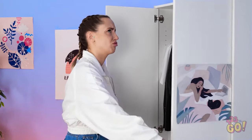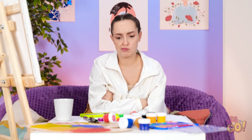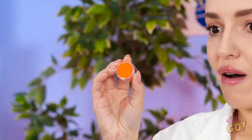Ugh, this is not good. There's absolutely no color at all. Well, what the heck am I gonna do? I need to be rainbowy. Oh wait, my paints! They're super colorful! I bet I can totally do something with them. I'm a genius!